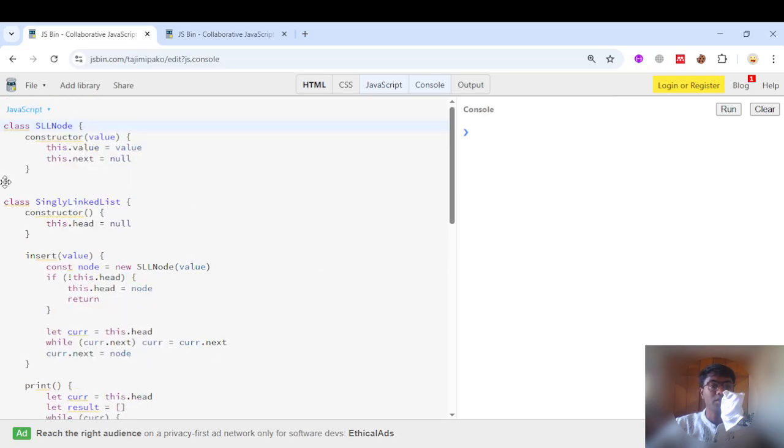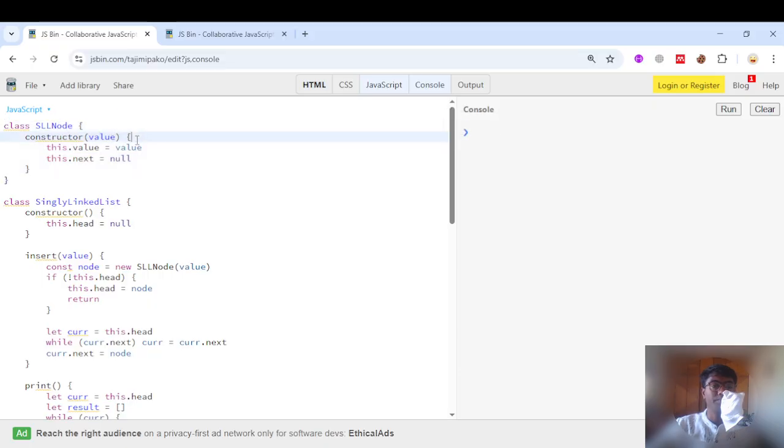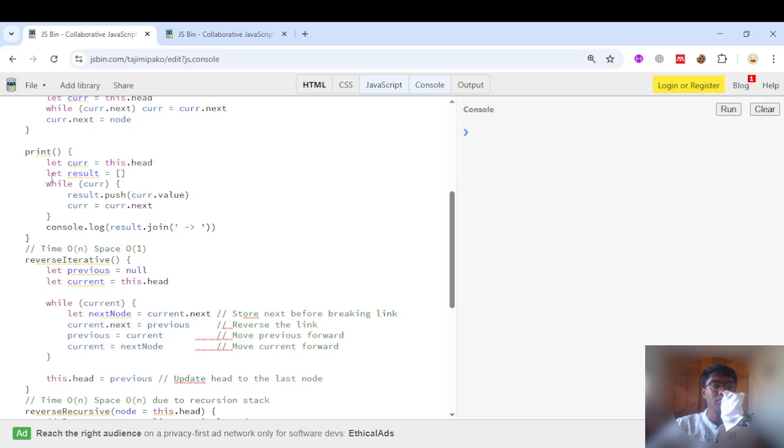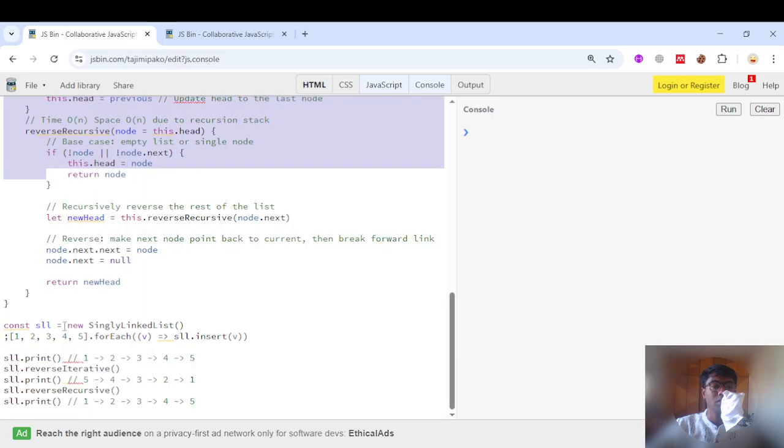So first thing is, let's say we have a class singly linked list with a value and a next pointer, and we know that the constructor will obviously start with a value null. So we can insert values, print values, and here are the two methods that we are required to build: recursively and iteratively, right?